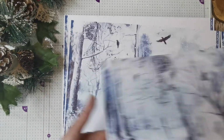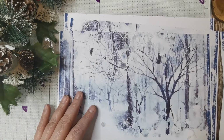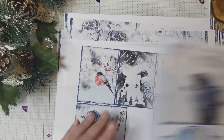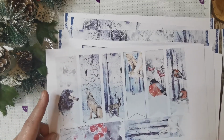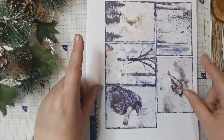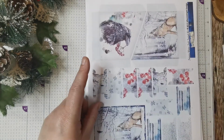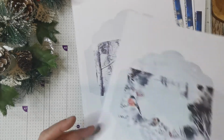So that is that kit. I need to finish off all the Edith Alden stuff and the Tim Holtz series and the Woodland series, and then we will be on to this. I'm hoping by the last week in November, first week of December, that we can get started on it. But it's not a Christmas kit, it's a winter kit. And it's winter till February, so I've got plenty of time. But yeah, you can definitely see a lovely file folder, and I'm going to thoroughly enjoy making it.